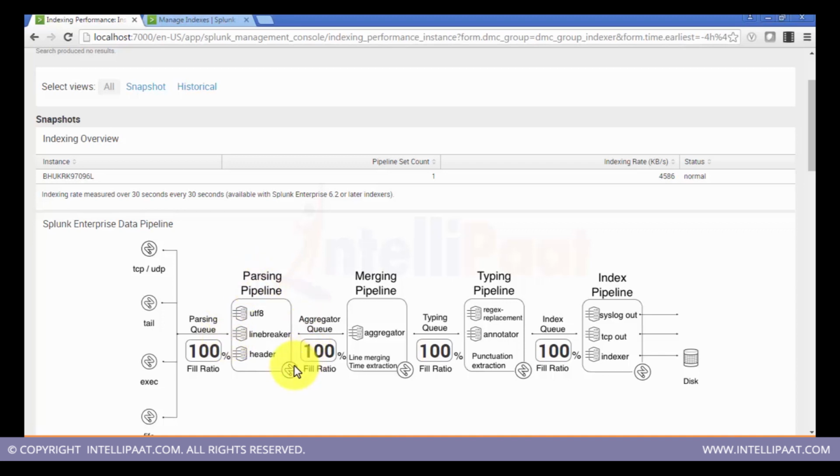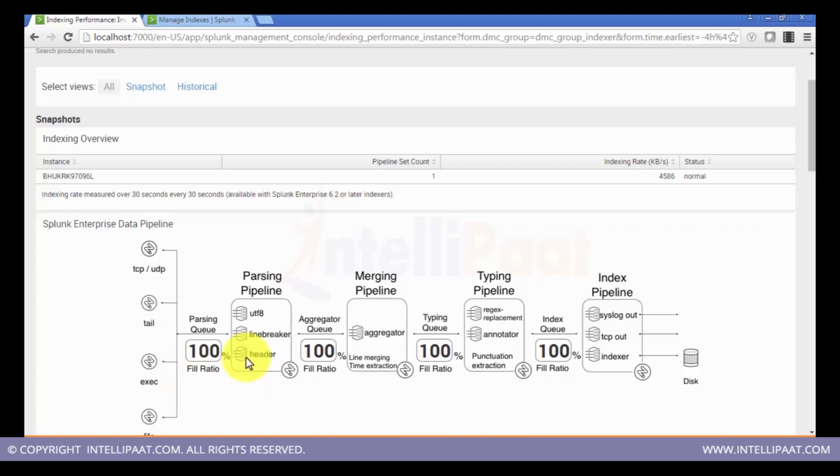We have a huge session on this individually. I'm just touching it to give you an idea, and also to justify that 100% is not a normal scenario. It's basically a problematic scenario. Why is it this? Maybe because the indexing rate is pretty huge, or there might be several other reasons which we have to troubleshoot, which we might be doing. As of now, we just see that there is 100%, which means either the data is not flowing in a proper way or it's getting delayed. This happens for a basic generic reason: when there's a huge outburst of data.